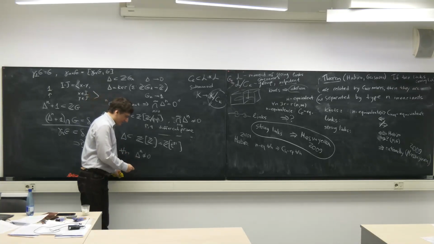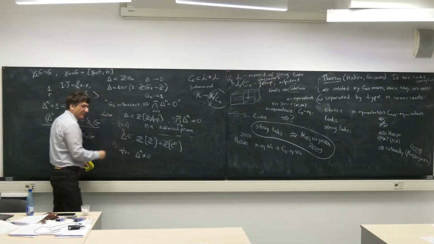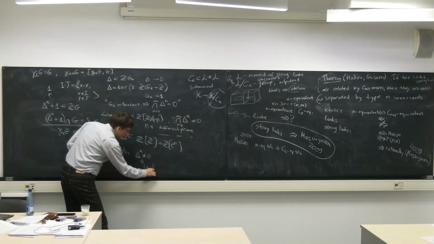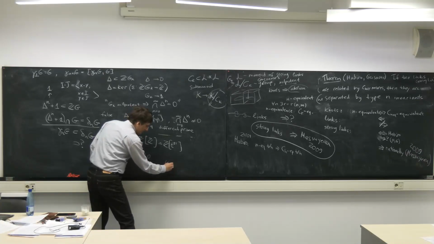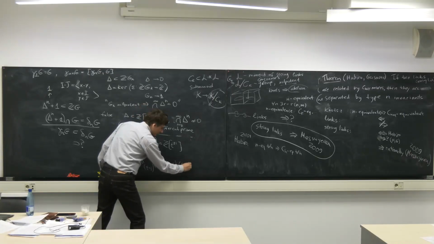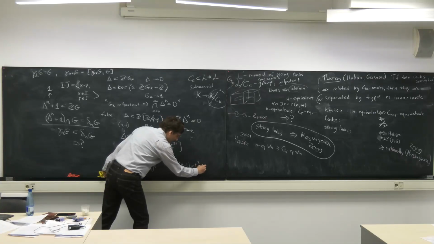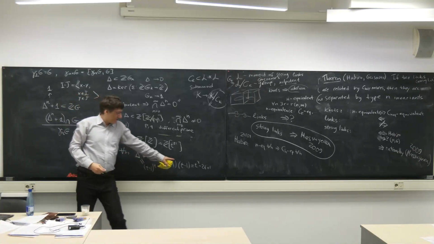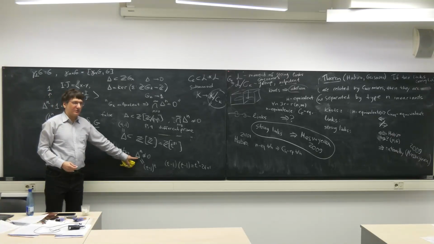We can understand this. What is this augmentation ideal? It is the ideal generated by t minus 1. Its power is just t minus 1 to the power n. So it is generated by products like t minus 1, and if we raise it to the second power we get t squared minus 2t plus 1. So no matter which power you take, it will be a non-zero polynomial. All these powers are non-zero.